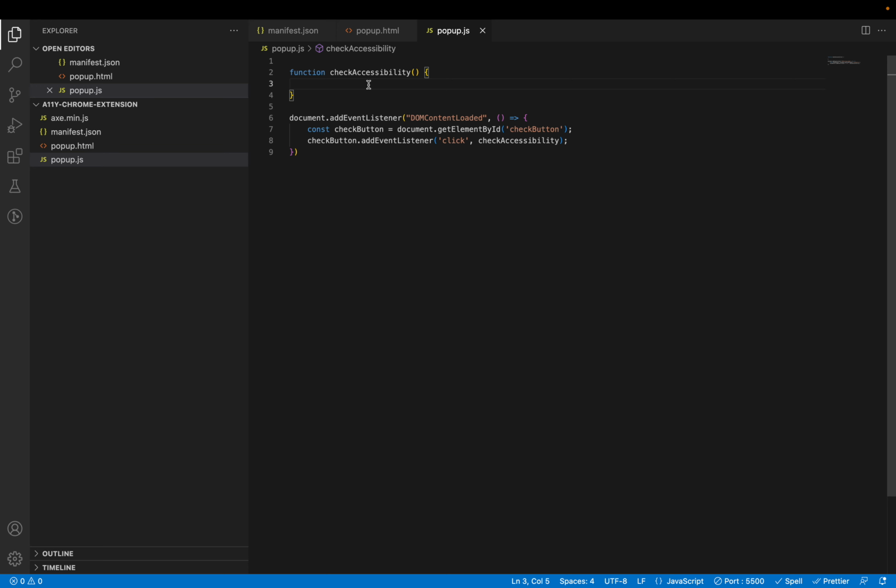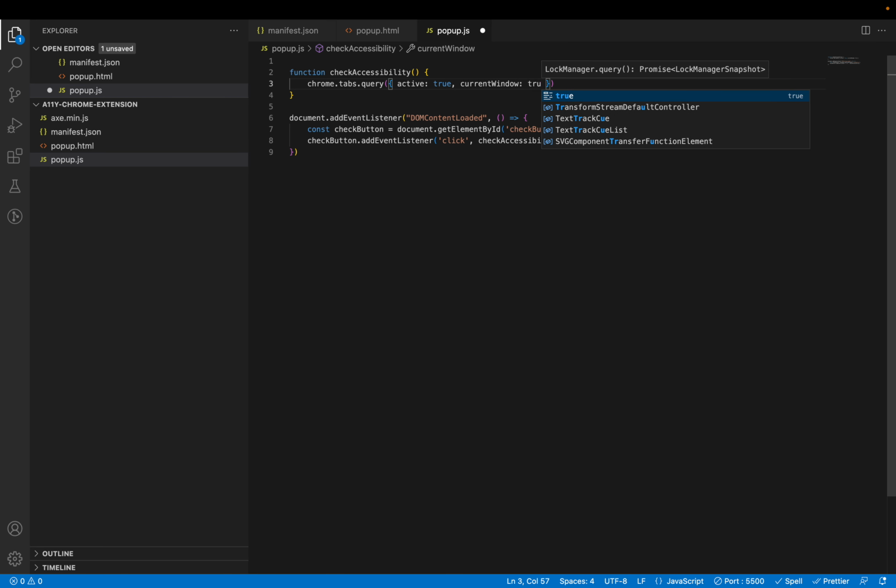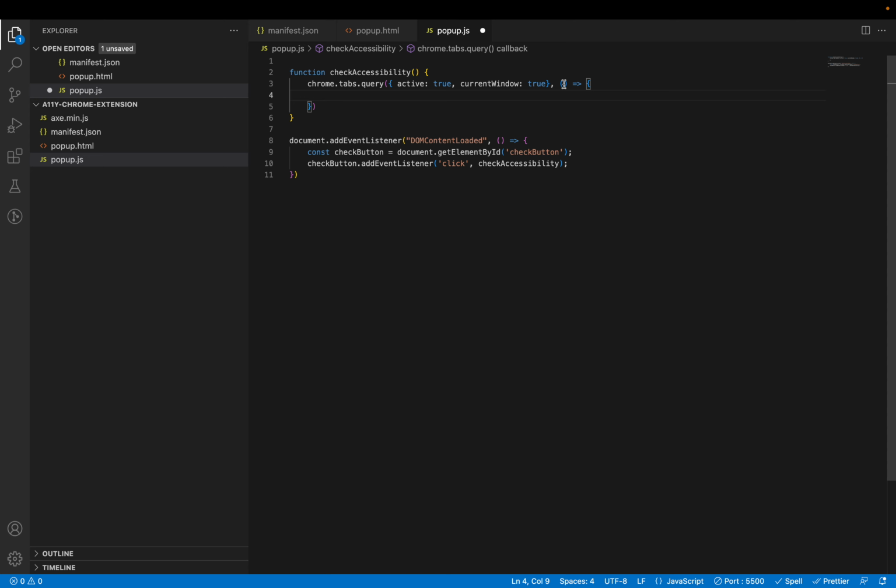Now when you run this code inside a Chrome extension, you'll have access to this chrome object which will have tabs, which you can again query. To query you can pass it certain parameters, so we'll need the active one, so let's say active as true, and then we want it from the current window, so we'll also say true. Now this will give me a callback function which will be called with the tabs, and we need the first tab from it, tabs of 0.